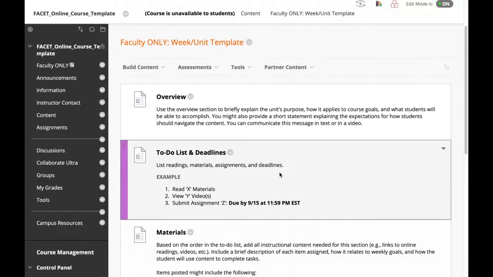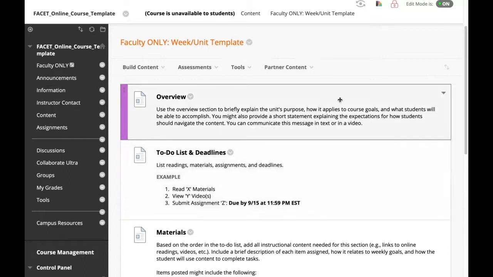So it's very clear about what it is that you expect them to do every week and what you hope they will gain from it, how it's going to fit within your course, okay? So now that we know what those 5 sections are about, I will talk you through how you can work within each of these individual units.